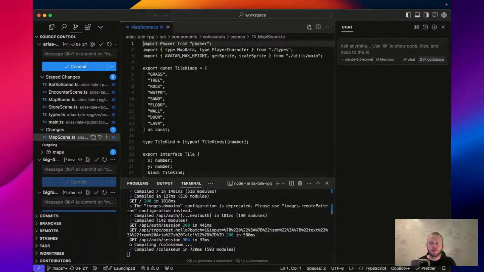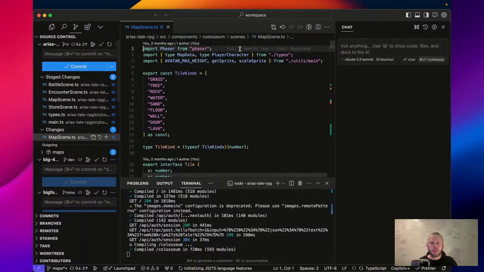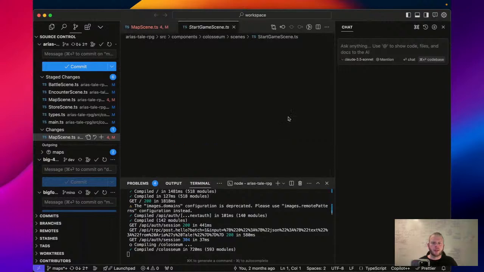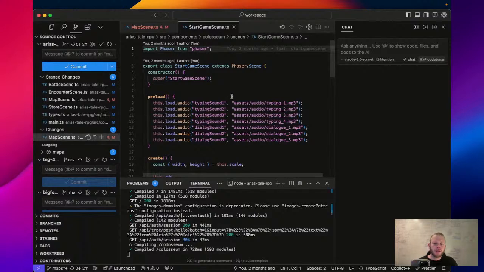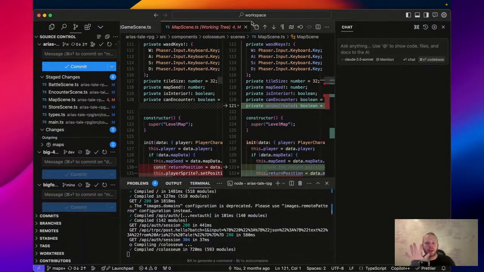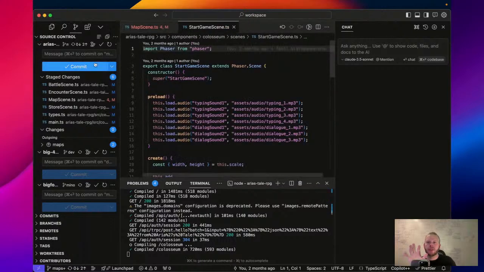Map scene. So here we are with the map scene, but I want to look around and look at the start game scene. So I will go ahead and stash the map scene, even though it's broken, because I don't want to mix concerns, basically.